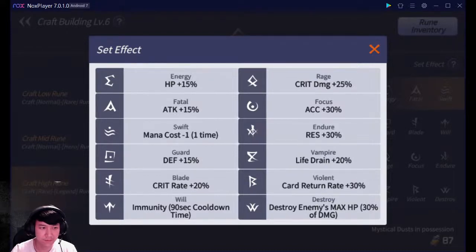Vampire is life drain plus 20%. That basically means that any damage you deal, you will gain 20% back in life. So if you hit an enemy for, say, 5,000 damage, you gain 1,000 back as healed HP.